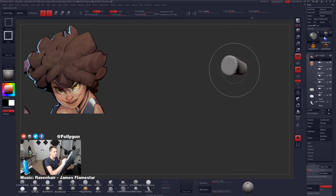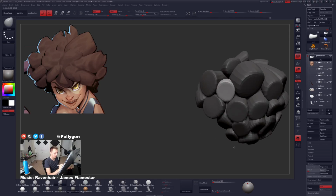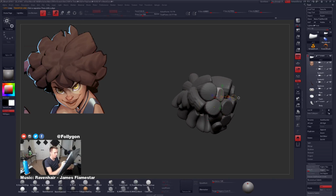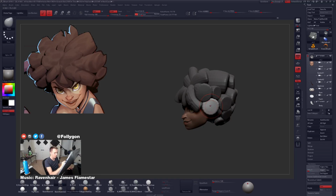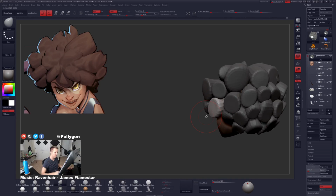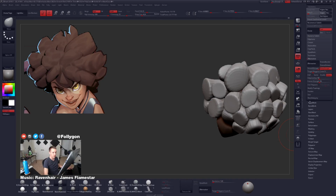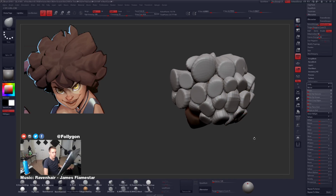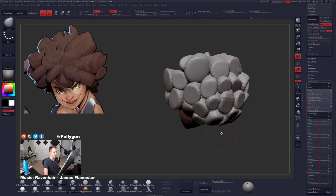And when I say inflate, I'm not talking about actually using the inflate brush or the inflate tool down in the deformation palette. We can absolutely use those for certain areas, but for the most part, I'm going to manually tweak this stuff just so I have more control over the look and feel of everything. It's totally fine to use stuff that's going to make it easier on us. Like if I want to come down in the deformation palette and let's just say inflate everything by, whoops, undo that. Inflate by like, let's just throw in 25 there.